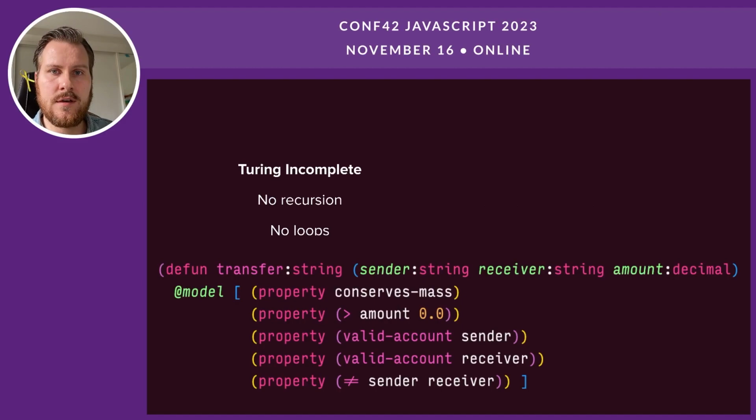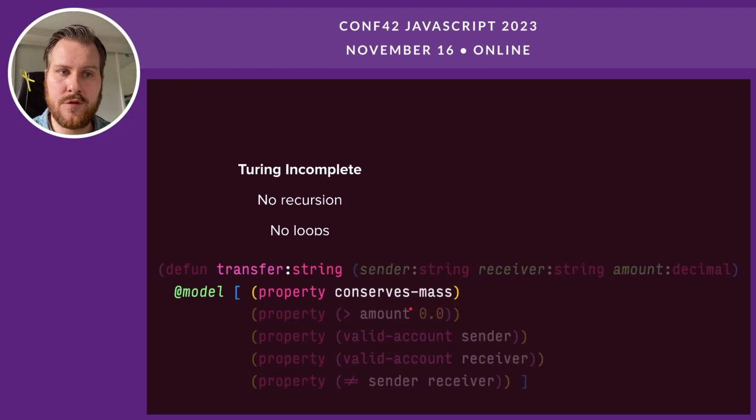Let's look at that. To give an example, the transfer function in this case has a conserve mass property. The conserve mass property means that in the table of this smart contract, all the end results of all the balances accumulated need to be 0. I mean, it should conserve mass. You cannot introduce new money, you cannot deduct money from the system as a whole. Now, if a certain function, for example the transfer function in this case, would be able to remove money from the system or print money into the system, then this conserve mass model would fail.